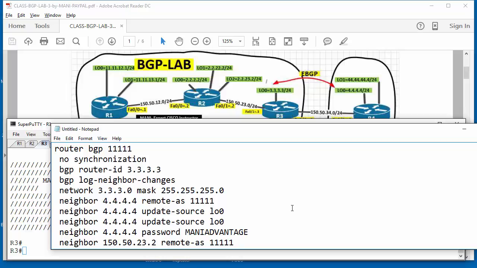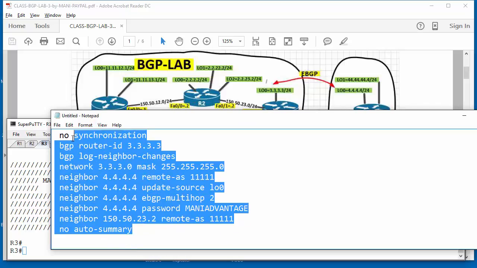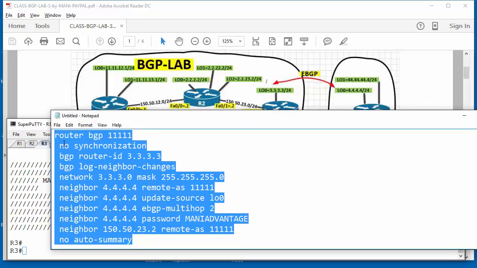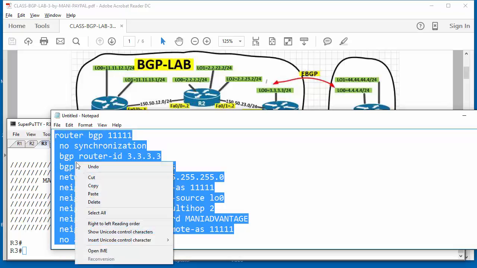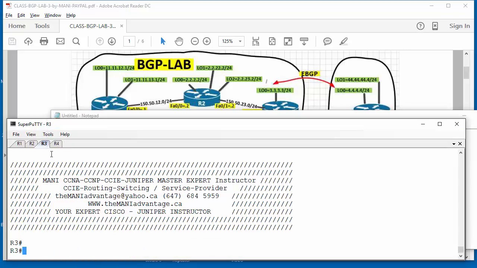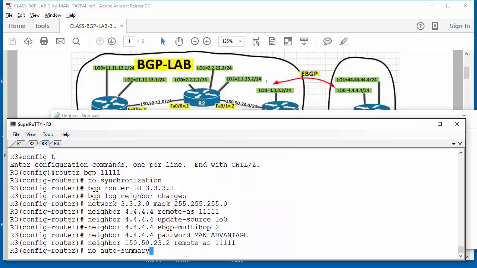It's called ebgp-multihop. Could be there's a try space, I don't recall. So let's try to put this command, and if anything is missing, I will add it. So I'll go to router 3, config t. Okay, so it took the command.